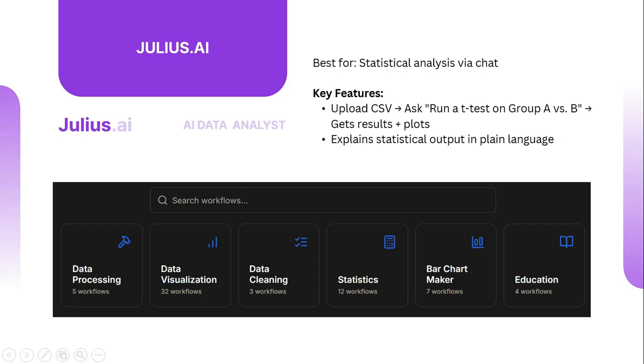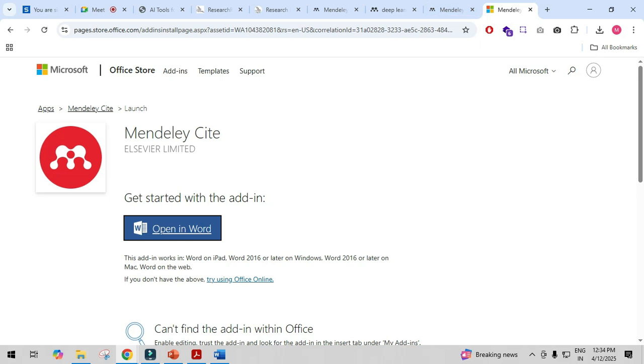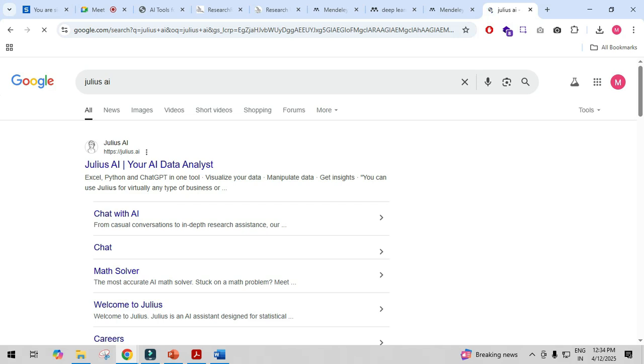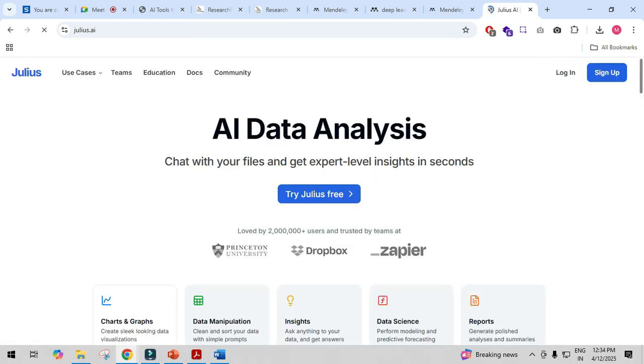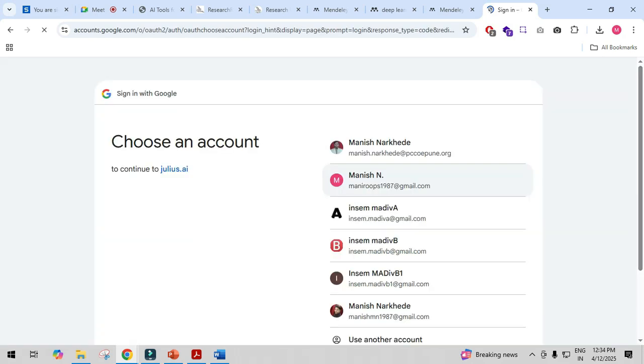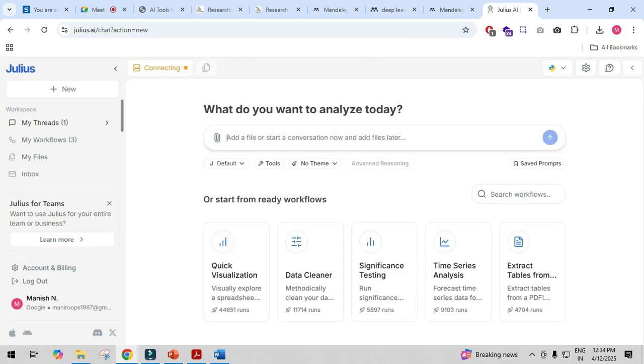Julius AI is going to help you in this regard to a great level. It is so user friendly that I got impressed in the very first attempt. I will give just one case study demonstration, and then we'll conclude the session, because I guess 12:30 is already over. I have already logged in with my account in Julius AI, and I just want to tell you how powerful it is.